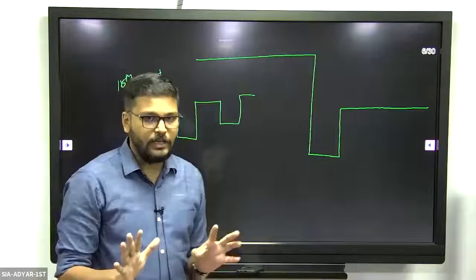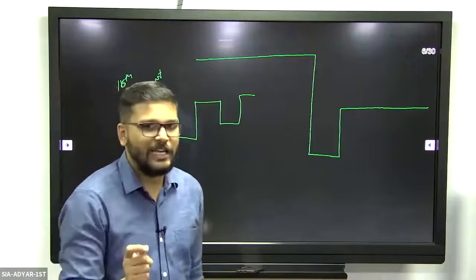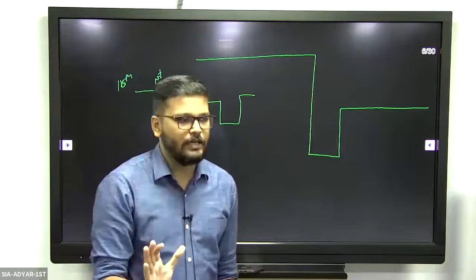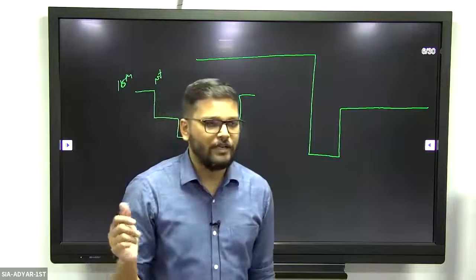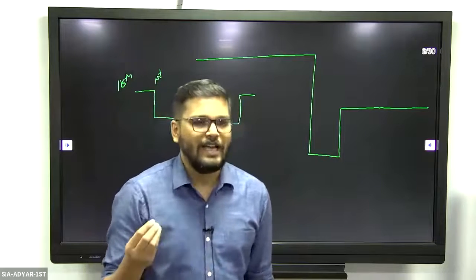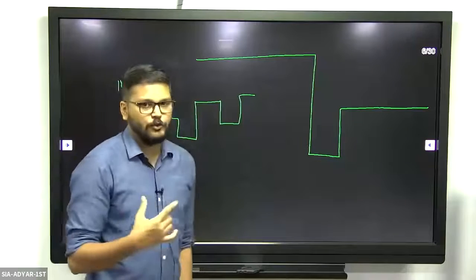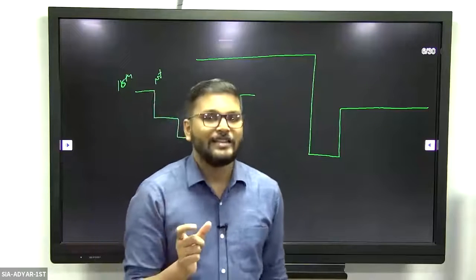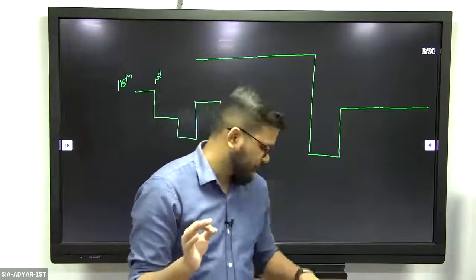So if you ask me personally, this looks like the best system that is there. But the problem is that, just like with fuel prices, which are most of the time market determined, when it comes closer to an election, even if the market factors say the price has to go up, the government will say the price has to go down, because those are electoral factors and other factors which come into the picture. Similarly, with respect to the exchange rate also, if there is some level of control, even if it has to be adjusted every 15 days, there is no guarantee that it will be adjusted based on purely market factors.